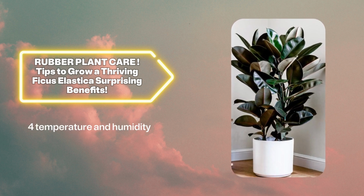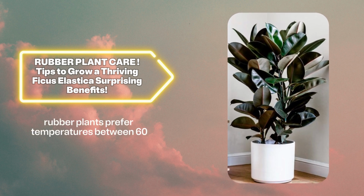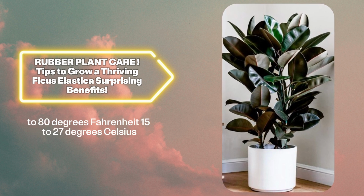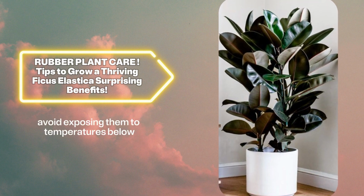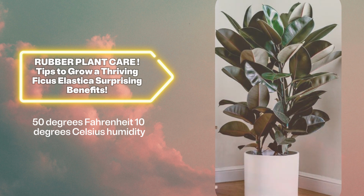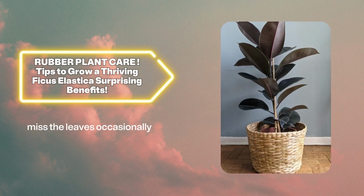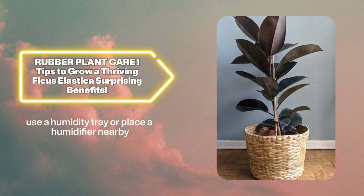4. Temperature and humidity. Temperature: rubber plants prefer temperatures between 60 to 80 degrees Fahrenheit, 15 to 27 degrees Celsius. Avoid exposing them to temperatures below 50 degrees Fahrenheit, 10 degrees Celsius. Humidity: they thrive in higher humidity. Mist the leaves occasionally. Use a humidity tray or place a humidifier nearby.